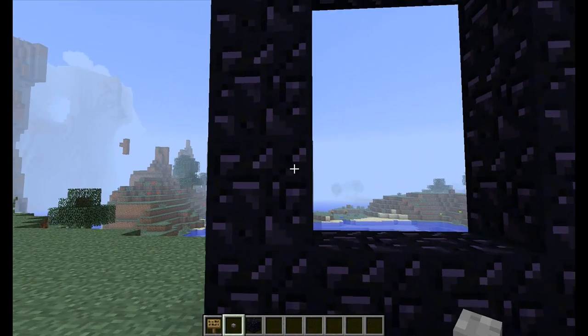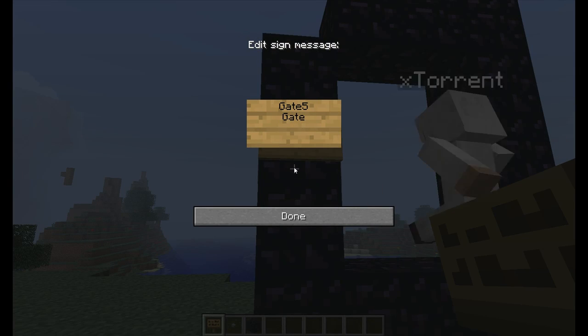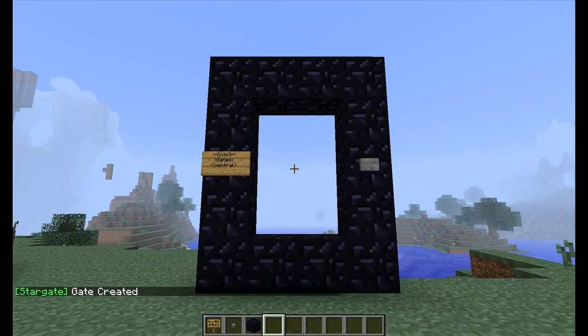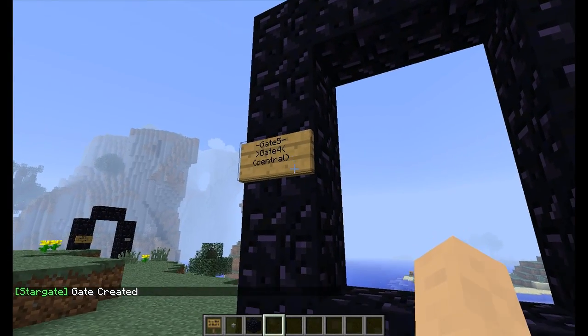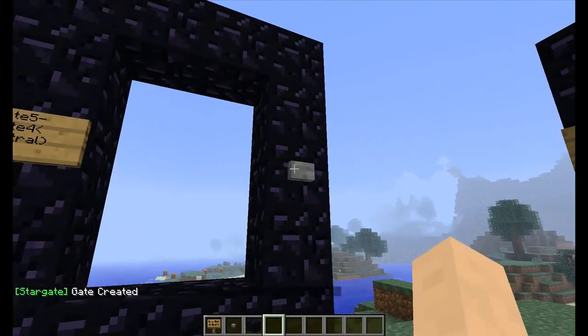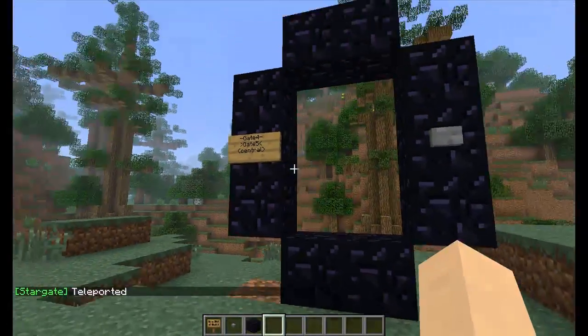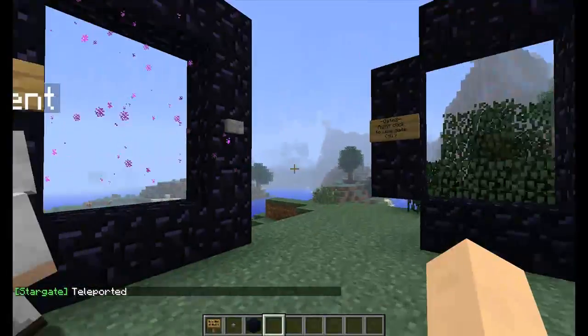Alright, so let's create another one. We'll call this Gate 5. And the destination we want is Gate 4. Hit done, and there we are. It's been created. Now I can't go through the list because it's not on a network. If I just hit the button, I can go straight through, and it goes to the one that we directly connected it to. So now we're just going to go over an option.